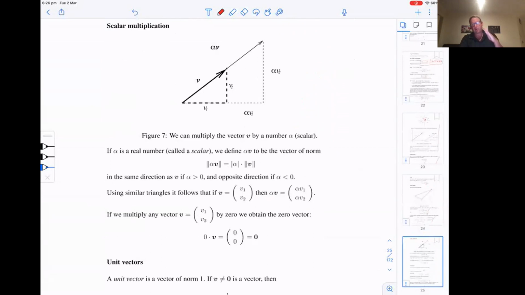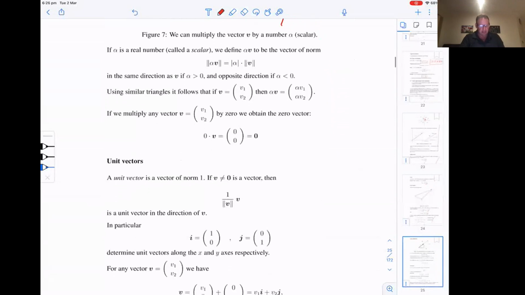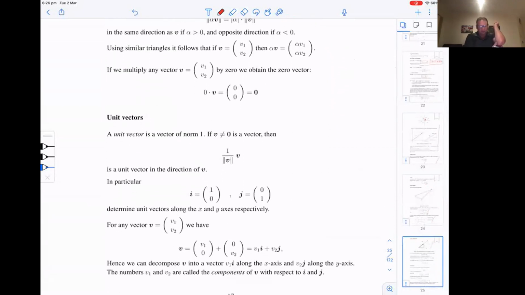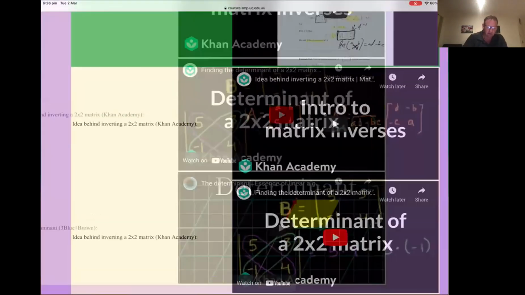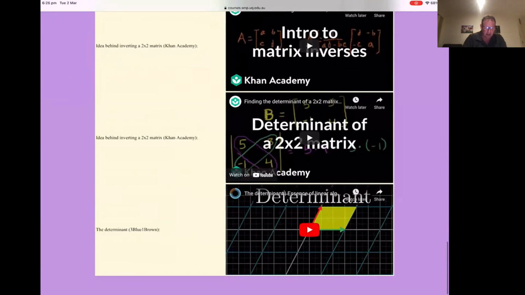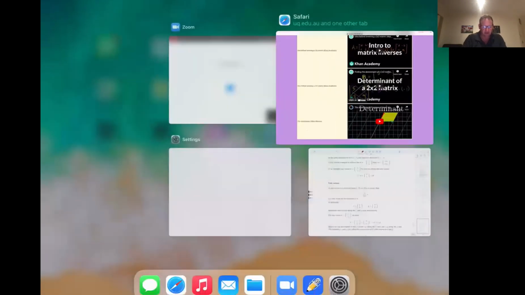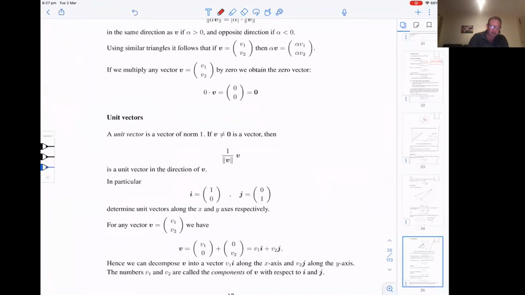But when you think of scalar multiplication of a vector, then you're stretching the vector. That's fine. And a unit vector, when you're speaking in 2 dimensions, you'll see some of this in these videos. If you look at the 3Blue1Brown video, they use notation that's common in engineering courses, which is to call this vector i and this vector j. i and j might mean different things, different concepts, but that's the vector i and j. So that's when you're in R2. What other notation did we have for these 2 vectors before? What would we call them?